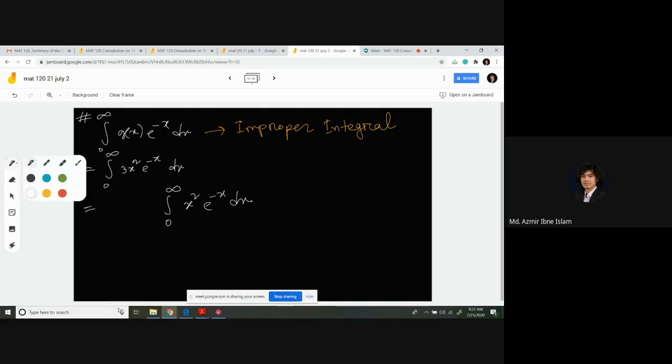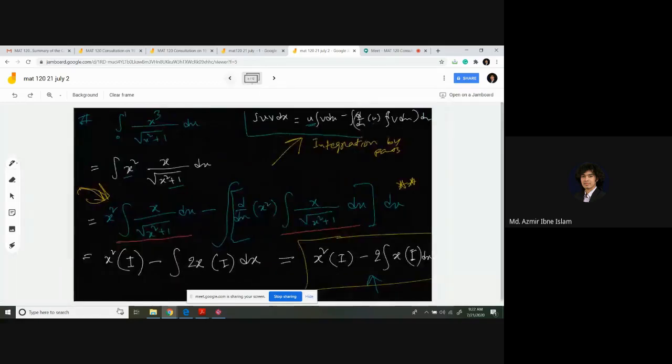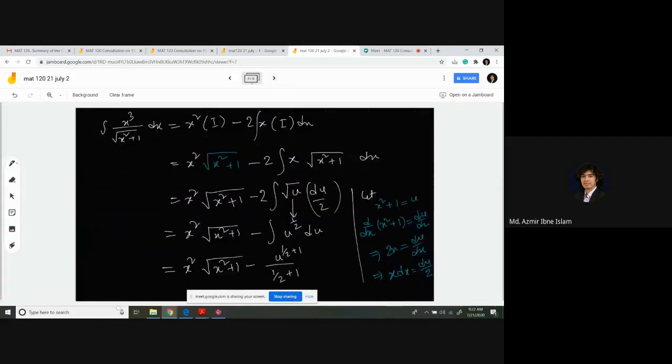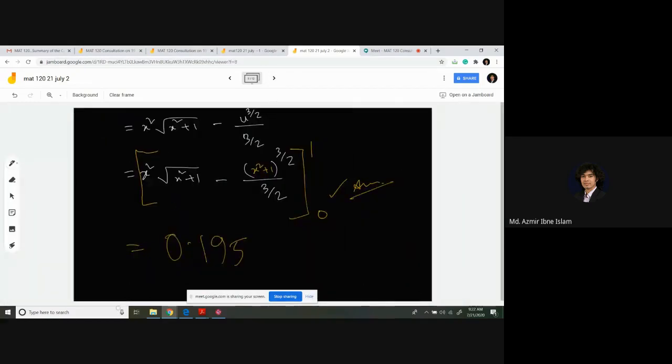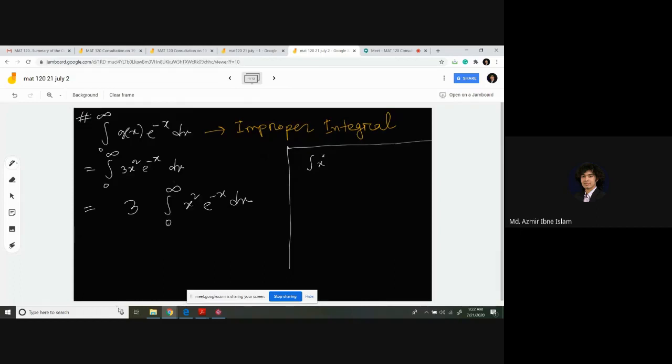First of all, don't think about the limits 0 to infinity. At first try to solve the integral that you have. Clear? Yes, sir. And the same process we applied for your first problem, Jubair. We had limits 0 to 1, but we didn't take these limits into account while solving. Finally, after finding the antiderivative, we apply the limits. Is that okay? Yes, sir. So the same concept we will apply here.